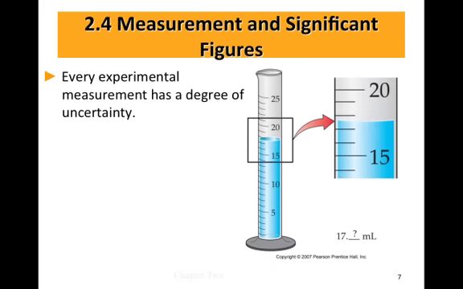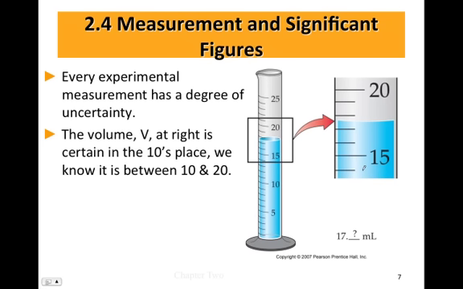All right, so when we do measure something, we always have a degree of uncertainty. There's a point where our measurement can no longer be extended by another digit because we run out of accurate markings on our measuring device. So when we look at a graduated cylinder like this, we can zoom in and look closely to find out where the water ends in our measurement system. Here we definitely know that the first number will be a 1 because it's between 15 and 20. So that means it's between 10 and 20. There's no guessing going on there.